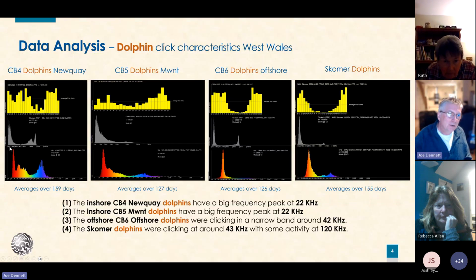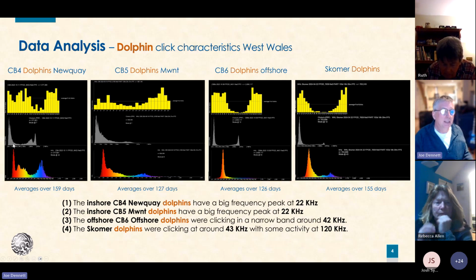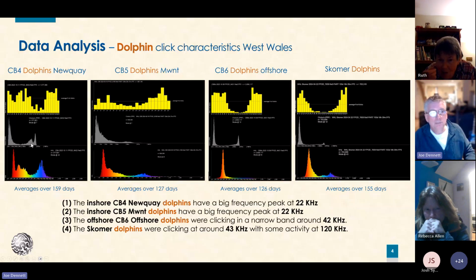So starting from 0, it's a logarithmic scale that goes up to around 800 or so. So we've made a sweeping generalization, but we think the lower click rates here are probably echolocation clicks. They're just sort of sweeping a beam around and exploring the world around them. At the higher end here, when they click much faster, given the return time of the sound in water, we think that's the top end of feeding buzzes as they're closing in on the prey and just getting an exact fix on it just before they snatch it out of the water. Their click rates go up well above 800 clicks per second.